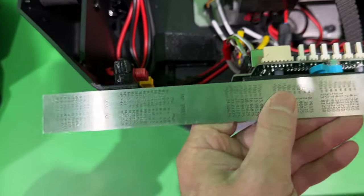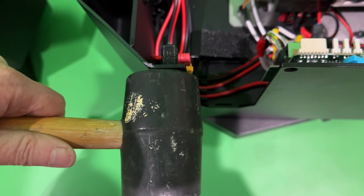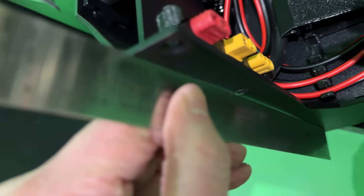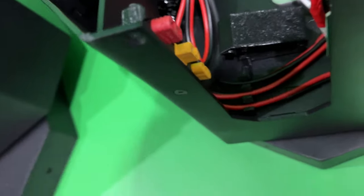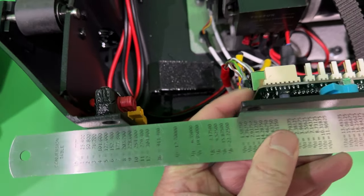I was able to get this to also be a lot closer. It's not perfect, but by hitting the top part of here with the mallet, because checking the ruler up this way, I could see that all the edges were straight. And then when I checked here, I could see that there was space here in the middle section. So it was much greater before, but by hitting that, it has decreased that space and got this fairly close to the point where once it's screwed up, it should be straight.